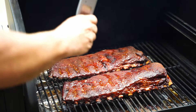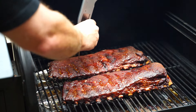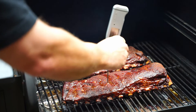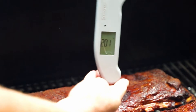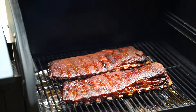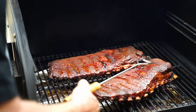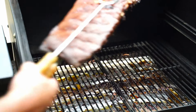Five and a half hours later, here you have it. I think they look great. Checking for tenderness here — as long as we went, we could have pulled them at 196, but 200, that's a good safe number to have tender ribs. We're gonna get them off without breaking them.